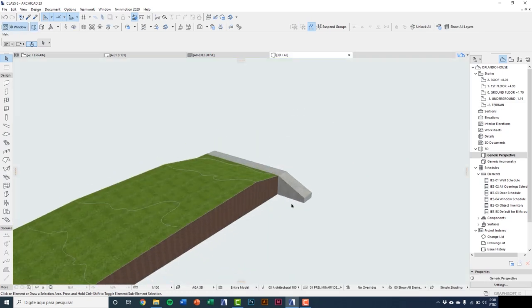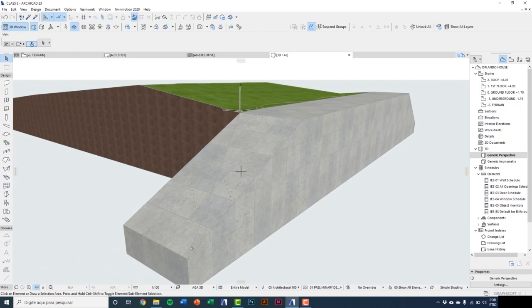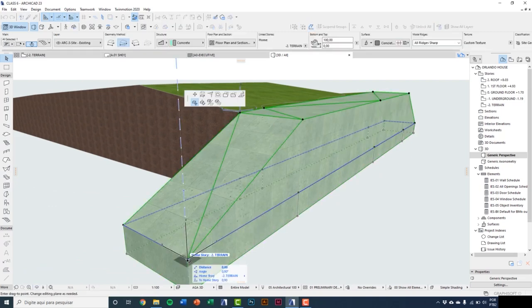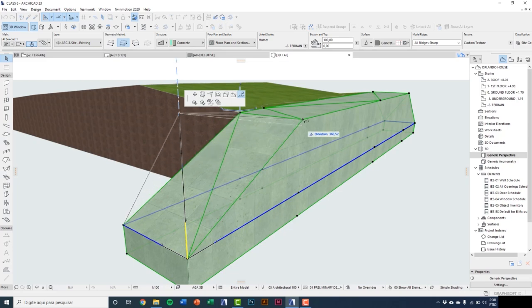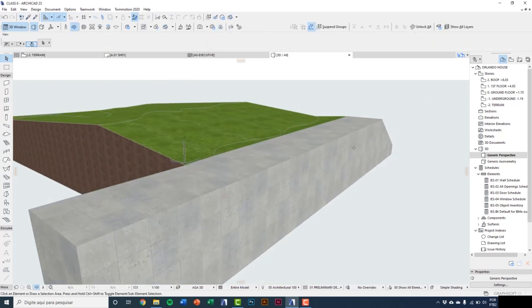The edges I can elevate in 3D. So here I have these edge points that I can click. I can choose here elevate mesh point and use as reference this point here. That is the nearest point.